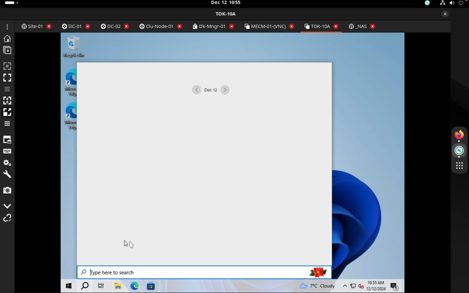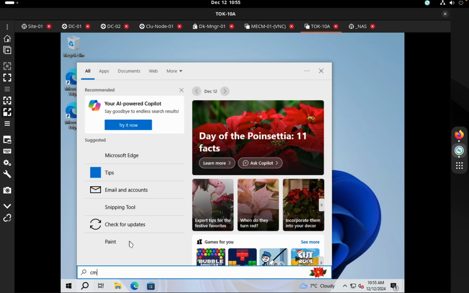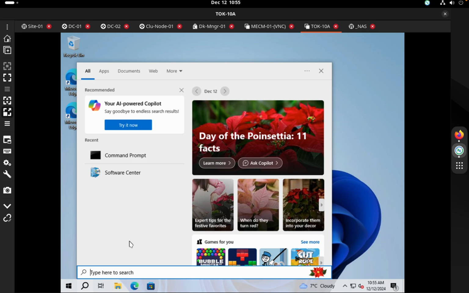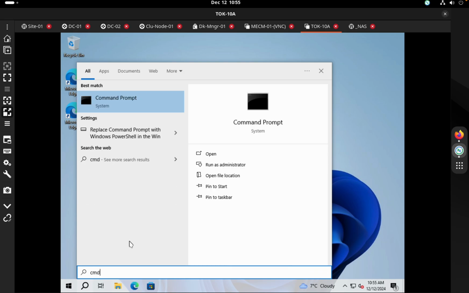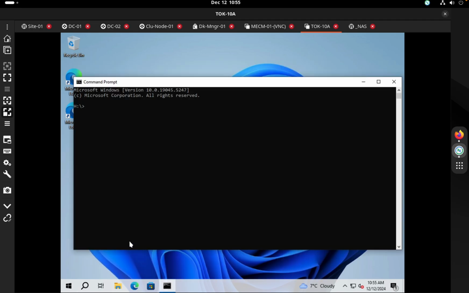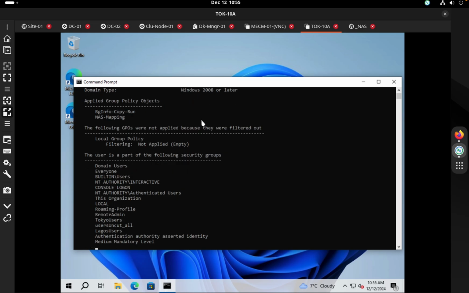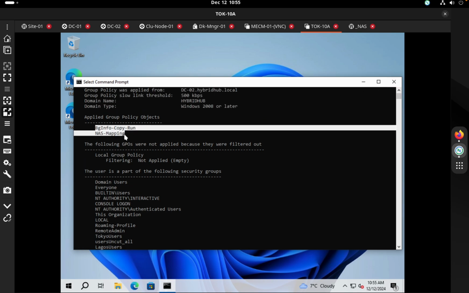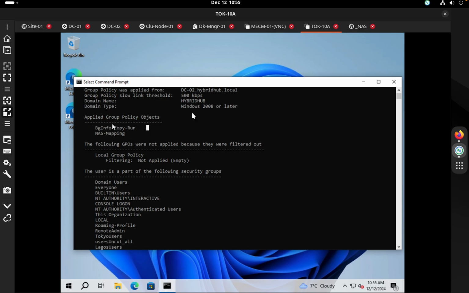So if I come here and open cmd command prompt, and I do gpresult /r, we should be able to see our applied group policies. And as you can see, we have the BGInfo and we have the NAS mapping.